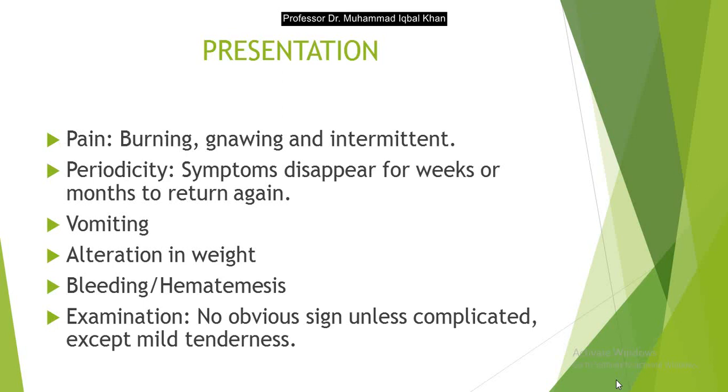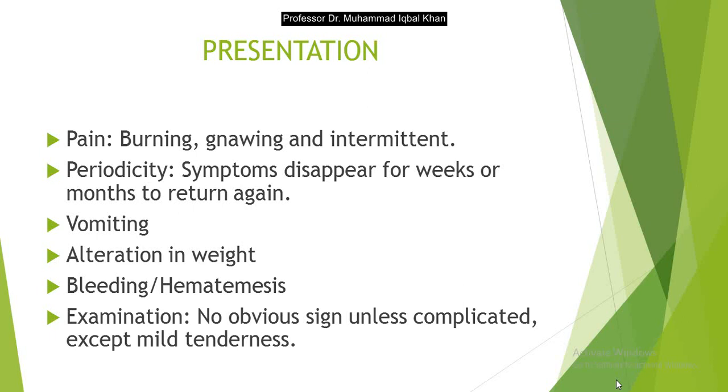Presentation. What are the presentations? As we know, the commonest presentation of peptic ulcer disease is pain in the epigastric region. So once the patient comes to you with pain in the epigastric region, you need to find out first whether this is a pain of a peptic ulcer or something other than a peptic ulcer.